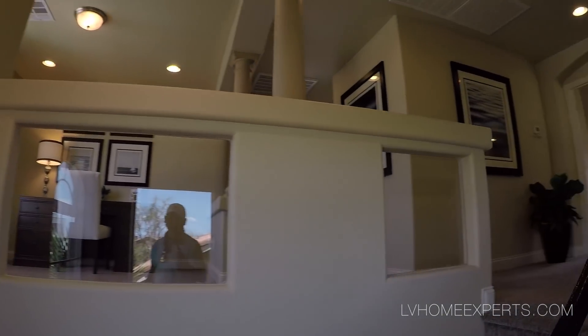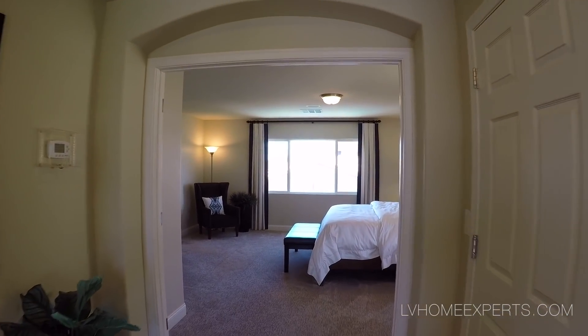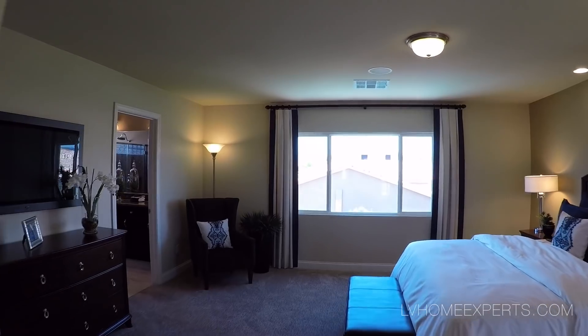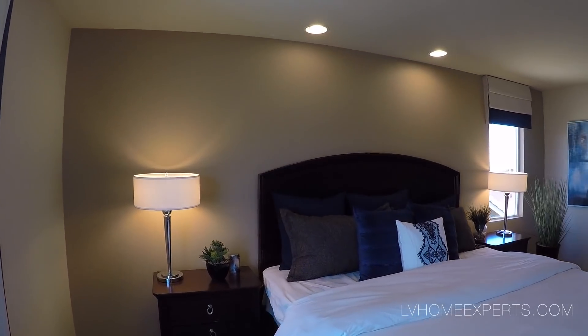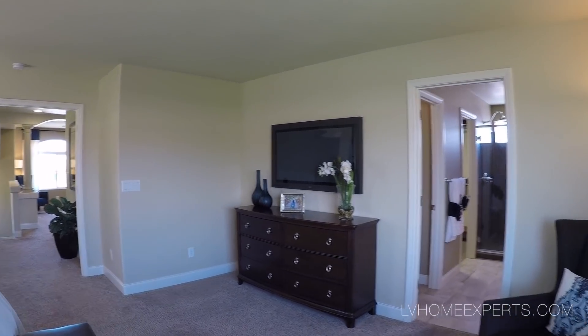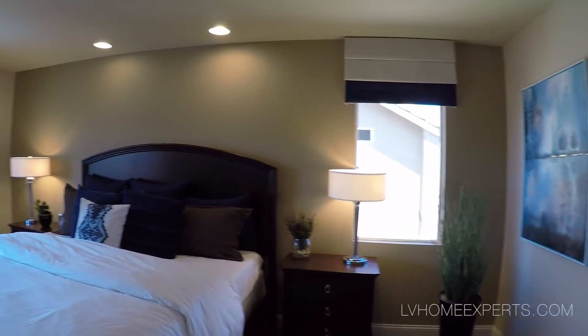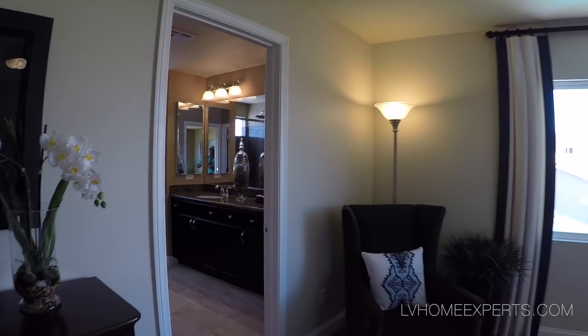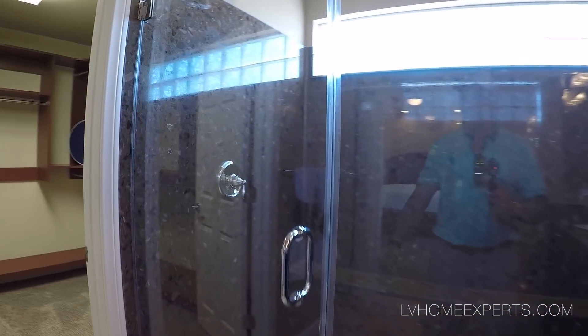The only thing I don't like about three stories is that to get to your front door you walk up a couple flights of stairs to reach a landing, then from there you transition to the second floor or downstairs. Normally on a three-story I like it when the bottom floor has one complete living area — living room, a massive bedroom, and a kitchenette — so that if you have family or want to entertain, you can keep them downstairs without them having to come upstairs.